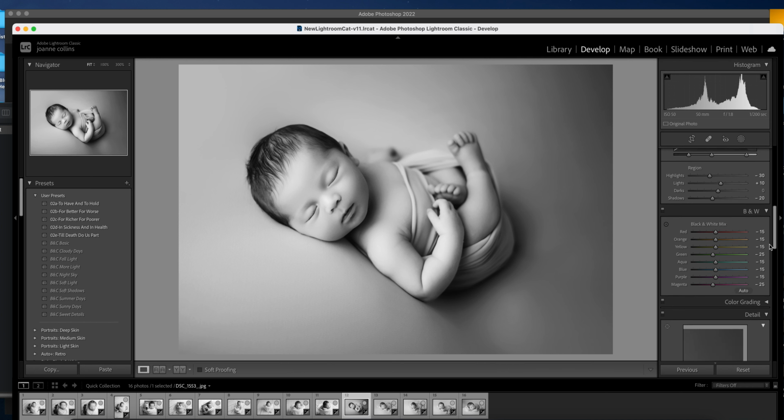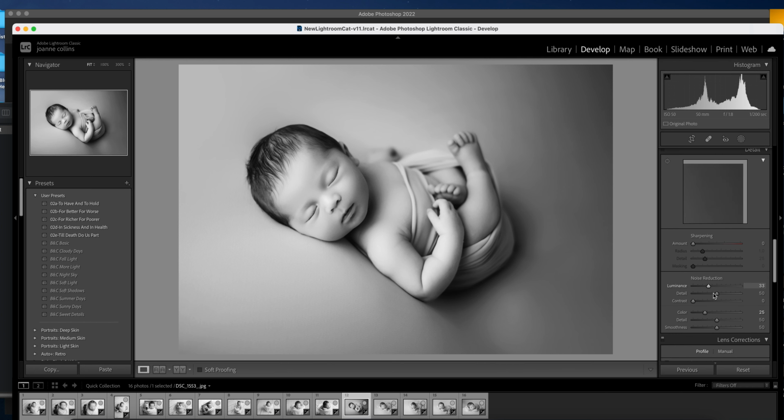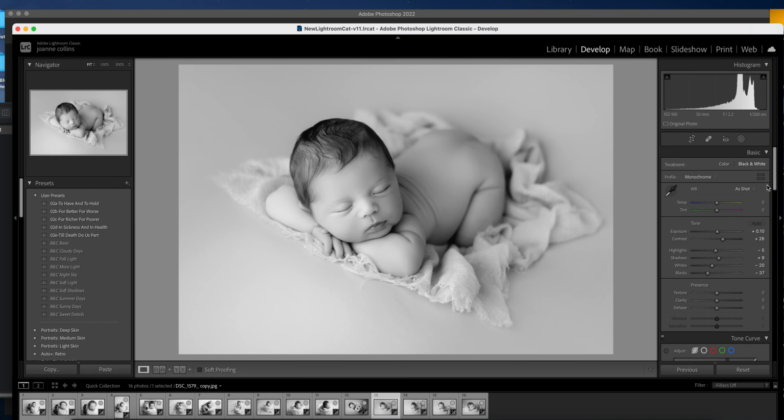I might just reduce the noise on this one. Just bring it down a little bit. And then with this one, need to add a bit of contrast in there.